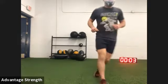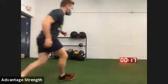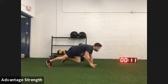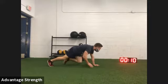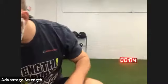All right, guys, next we have our push-up position knee taps. Go ahead and get started. Ten seconds. I totally forgot, sorry. 3, 2, 1. Right, I forgot that the 5:30 class is using the med ball wall.